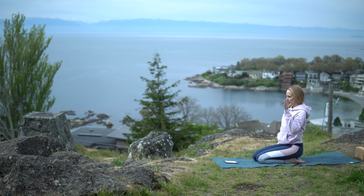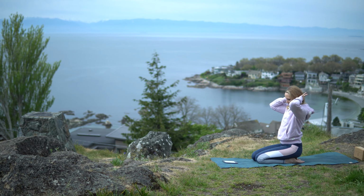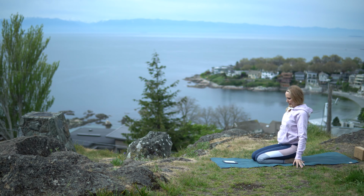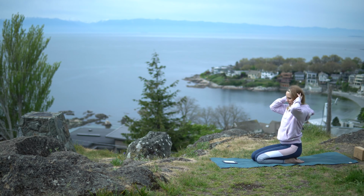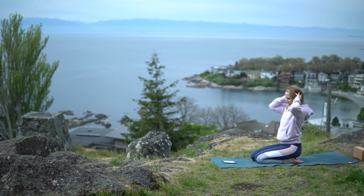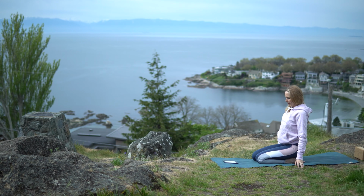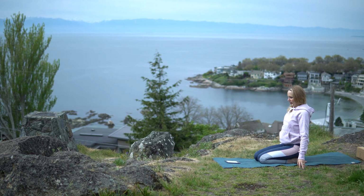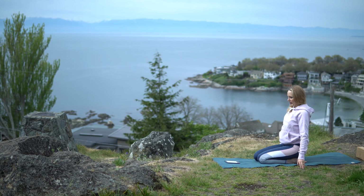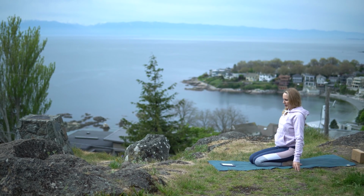You're going to lengthen up through the back of your neck so that you're lifting back through the occipital ridge as you bring your chin down towards your chest. So don't just collapse through your chin, but think about lifting up through your head as you lower your chin. So now we're going to ask ourselves, was your truth honored? Did anyone ask your opinion? Was there anybody you could talk to as a child?